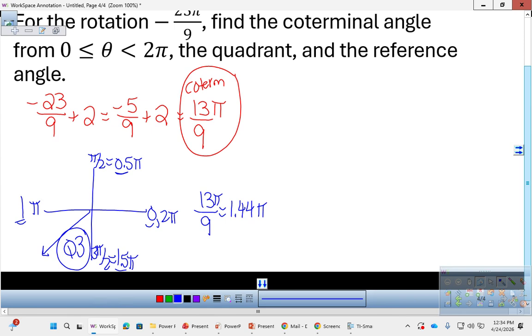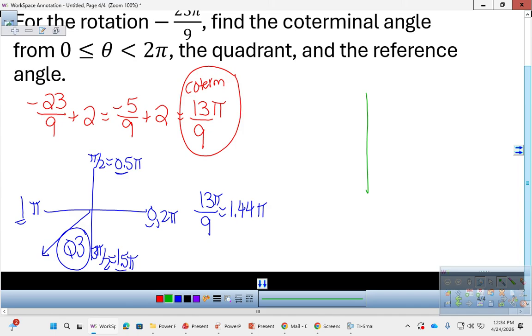And I'm doing that by looking at the decimals. So if you have a fraction, you're looking at the fraction part, like 10 over 7. Type 10 over 7 in your calculator, get that as a decimal. Which decimal does it fall between? 0 and 0.5, 0.5 and 1, 1 and 1.5, or 1.5 and 2. That'll help you with your quadrant.